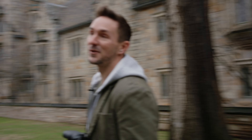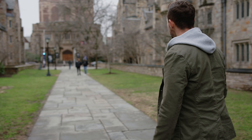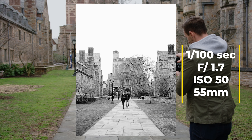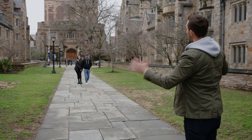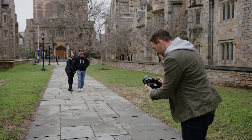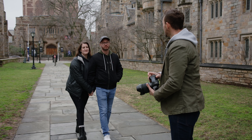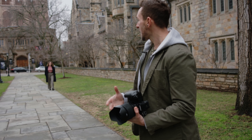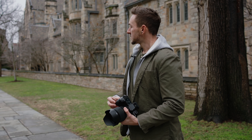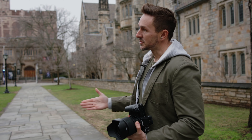I'm going to have my friends — they are a couple, but they're not models or anything, they're just hanging out with us today — hold hands and kind of walk in. As they're really far away, they're obviously a very small part of the story, which makes the environment feel like the priority. But then as they get closer, they become a more dominant part of that exact same environment. That's why photographers who only ever shoot wide open — like f/1.2 or f/1.4 — miss the story. So often just what's immediately in focus isn't actually the coolest part of the story. You almost want to stop down and learn how to shoot at f/3.5, f/5.6, or even f/8 in order to see the world around you and see how your subjects are a big part of it.